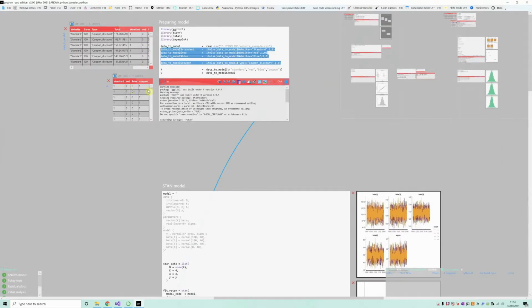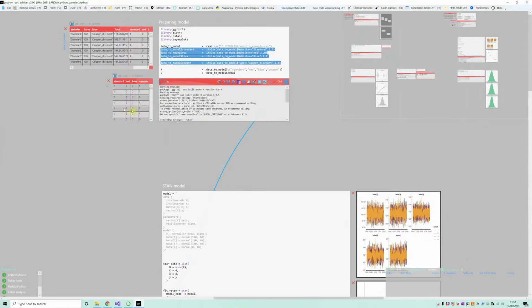What I want to do here is to create a set of dummy variables, so variables that take 0 or 1. For the experiment it's standard, red or blue. So I wanted this to be 1 for the cases where the observations correspond to a standard website, 1 for blue as you can see here, and then the ones for red. So always there is one that is going to be 1 and the other two are all going to be 0. And for the coupon I want this to be literally 0 or 1 because the coupon has two possible values, yes or no basically, so it will be a 1 or a 0.